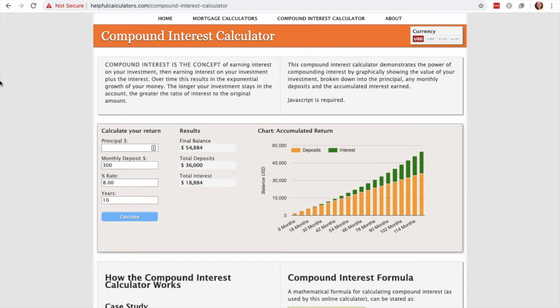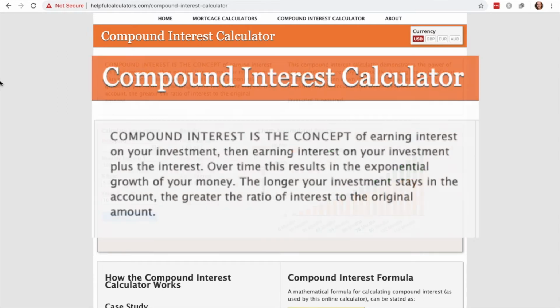Today we are on part 2 of our Investment 101 series. This week's topic of conversation is compound interest, what compound interest is, and how it can improve my total wealth. So we are using this handy compound interest calculator to really take a look and visualize how this can truly help us. So I want to take a moment and explain to you what compound interest is.